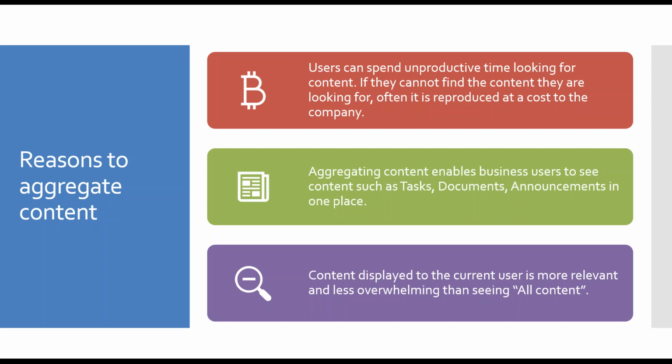So the idea is to save the business user from having to go to all these different places looking for the content, and if they can't find that content, maybe even worst case duplicating the content. They're creating a similar document or uploading a different version of the document that they have in an email somewhere, to making it much easier where they can just go to one central place. And by going to that central place, we can target content towards them that is relevant to them.